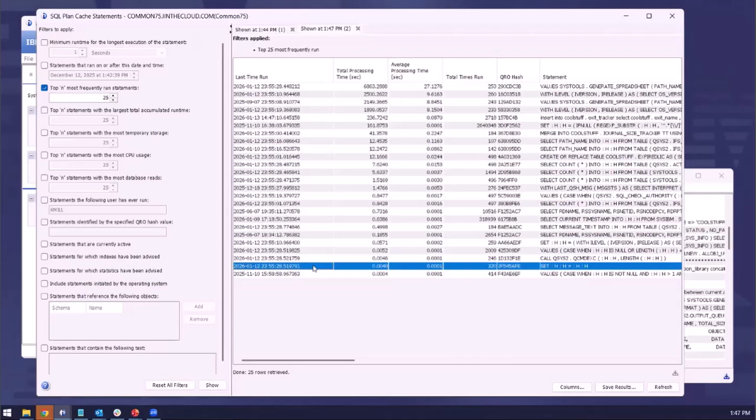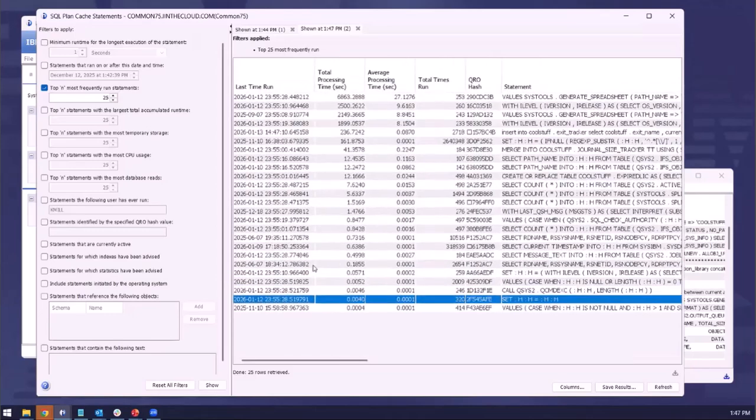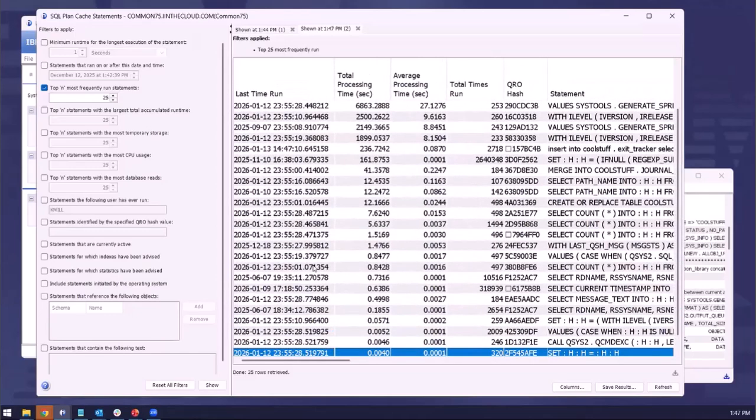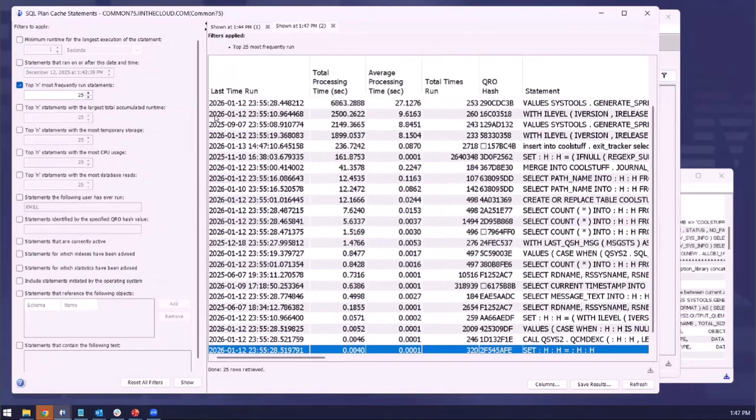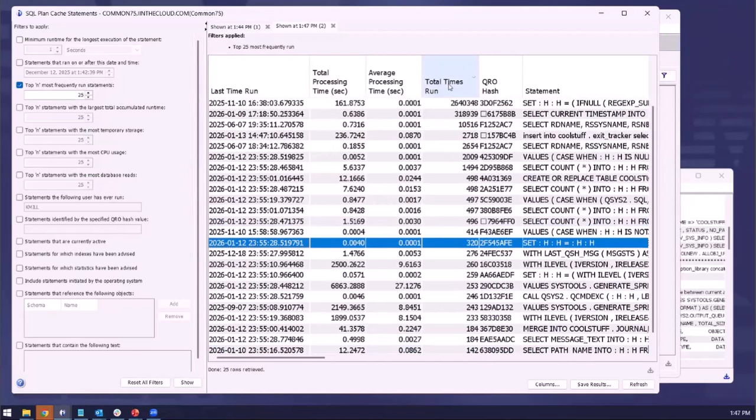And I guess I didn't highlight this, but notice that the text comes back initially really small, and I'm doing Control Plus so that it's hopefully more readable for you on your end. And it's definitely more readable for me as my eyes get older to be able to look at all the details here. When you do the total times run, it does not sort in that order by default.